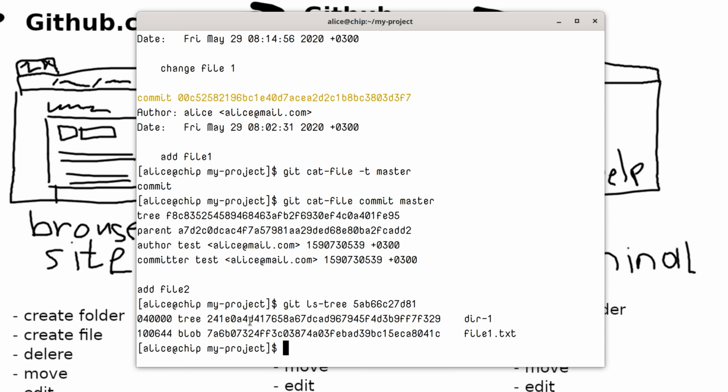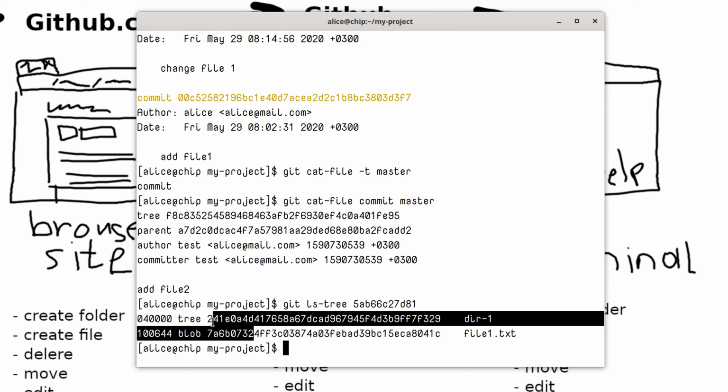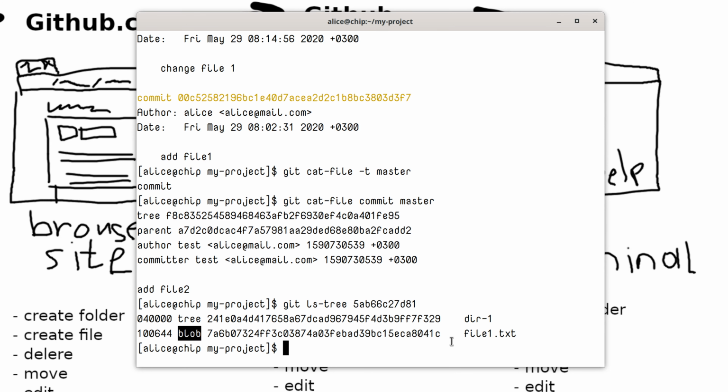In this case we already have two entries in our list, and the first one being our old file, and as you can see, the blob wasn't changed during the latest commit because we haven't changed the first file. And we have an extra entry here, which is an entry of type tree. It basically means that we have a hierarchical structure, and to view whatever is listed inside this tree, we need to inspect it.